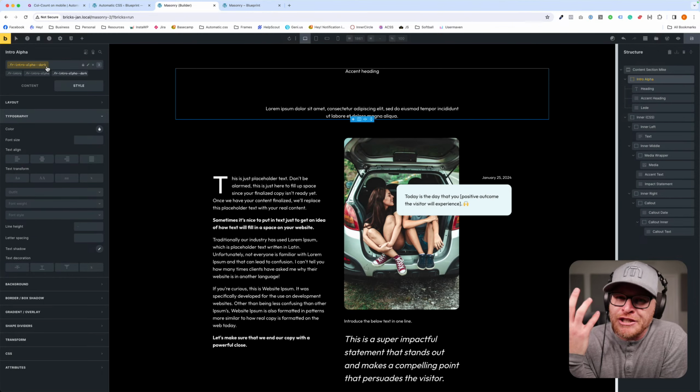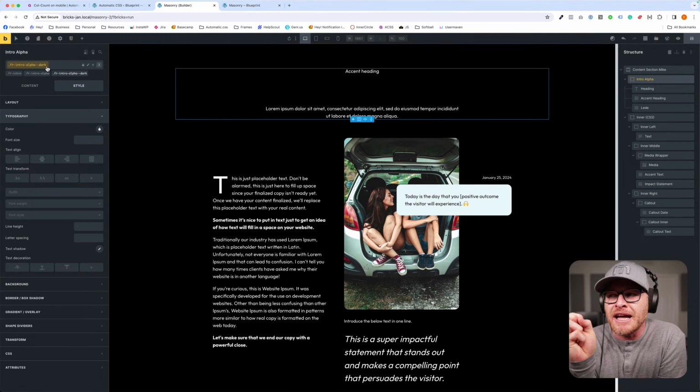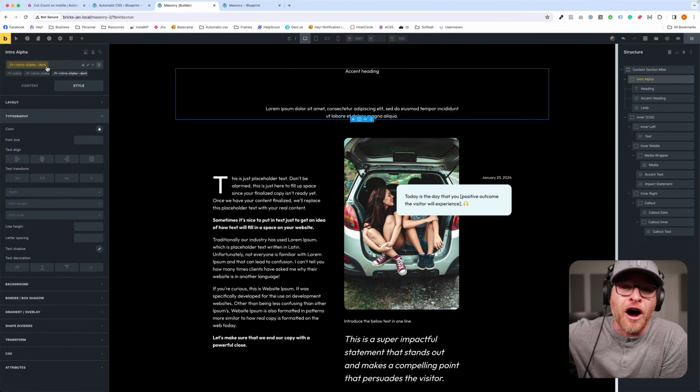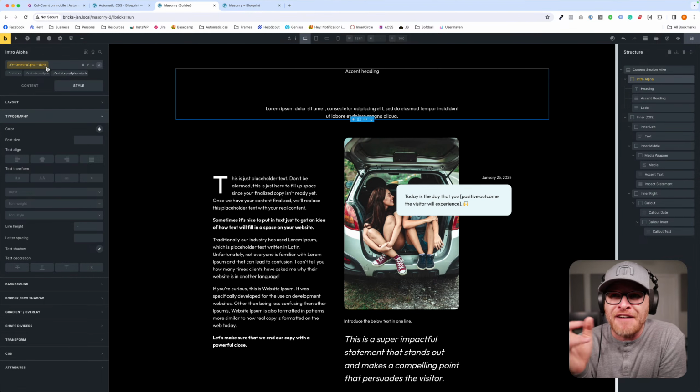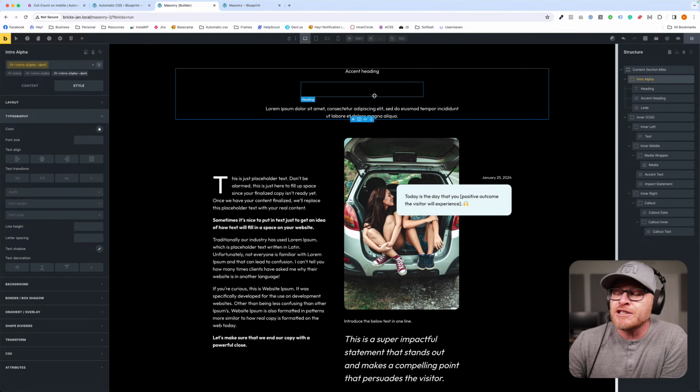Now you wanna get your logic straight. Sometimes when someone says a dark version, it's like, we're gonna have light text, okay? Because this is the style for when it's on dark. Some people say FR intro alpha dark because it's all dark text in there. You got to figure out that logic on your own. I've seen it go both ways, and I know it's confusing. Just pick a logic and stick with the logic, right?